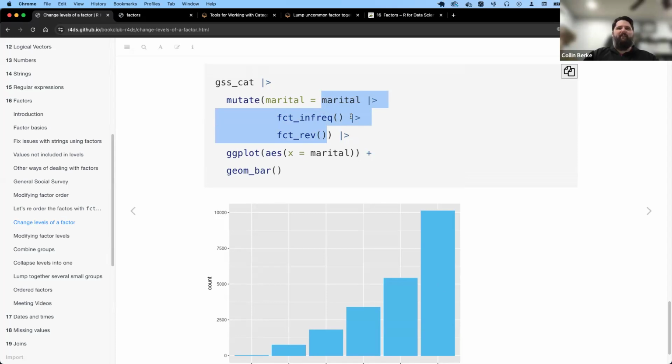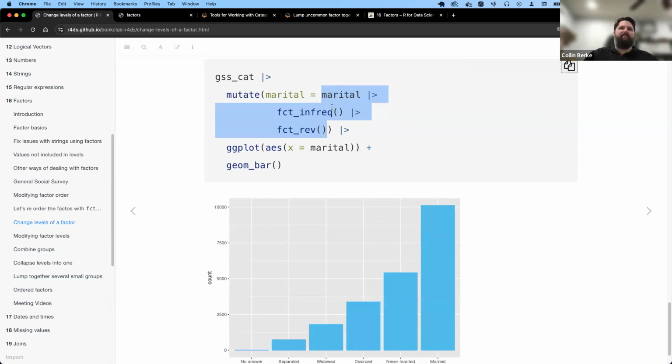I know there are some people out there that are not a fan of doing this, but having a pipe within a pipe. So you could nest a pipe statement inside of your mutate, outside of the broader set of pipes. I've started to do this, sometimes even in my ggplot2 code.